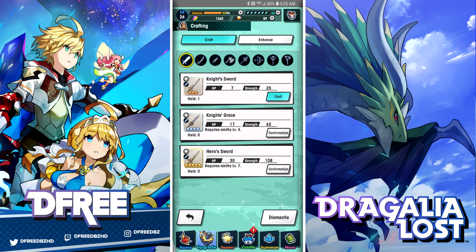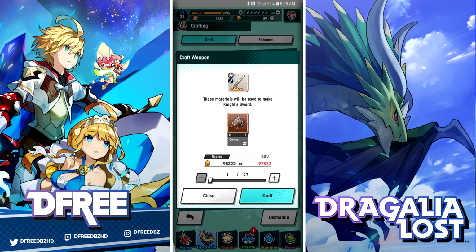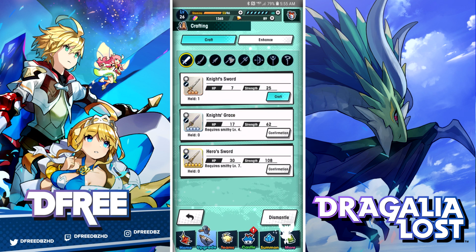But for now, we're going to do this example with the knight sword at the very top because it's one that I can actually do. You can see its base stats, 7 HP and 25. As you see, you scroll down to the hero sword, 108 versus 25 power. Yeah, it makes sense as to why it's a lot harder to get that. So then from there, you could craft a weapon. I'll just do this here.